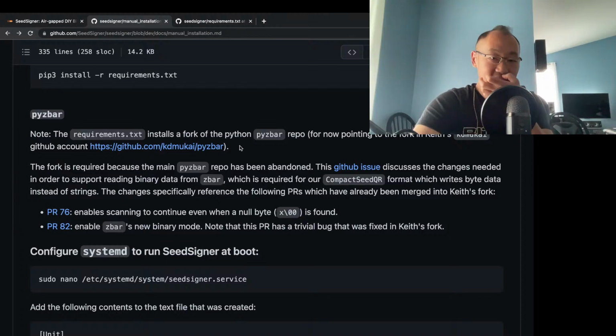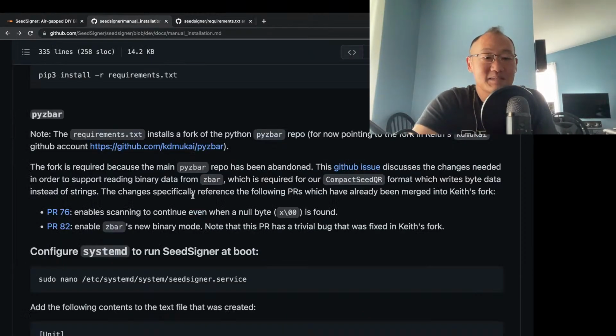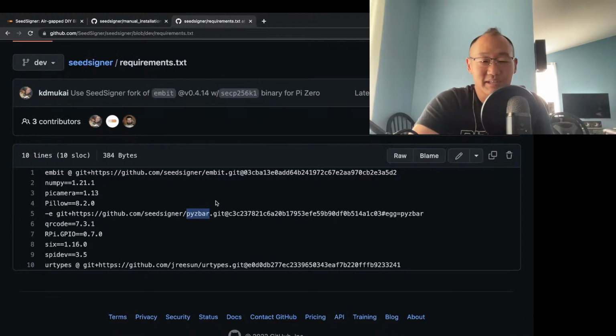I'm confused. Why is pi_zbar not in our requirements? Am I blind? Oh, here it is. Okay, I am blind. So this is just explaining, and then we can edit this. It's explaining that we're not installing the normal pi_zbar, we're installing the SeedSigner fork of pi_zbar.